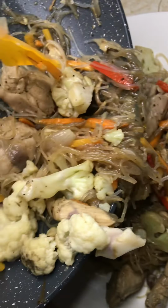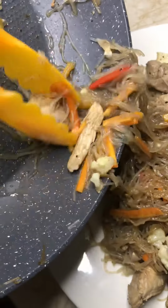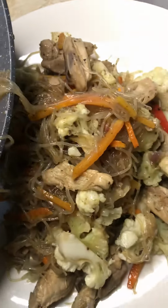Wow. Here in the Philippines they call it pancit canton, pancit chicken. Wow, friends, look at this one, beautiful.